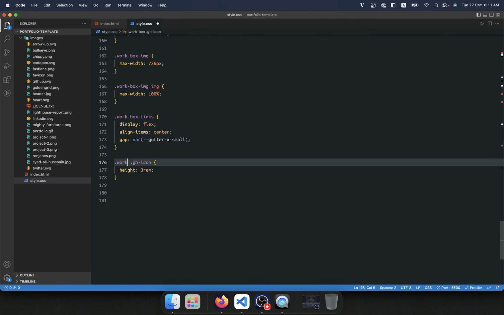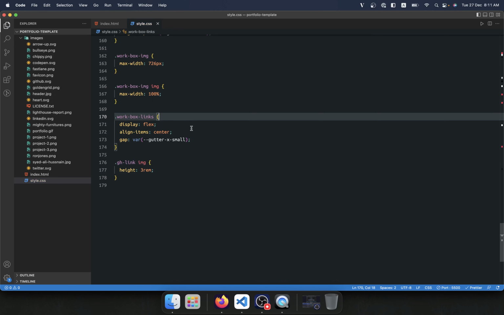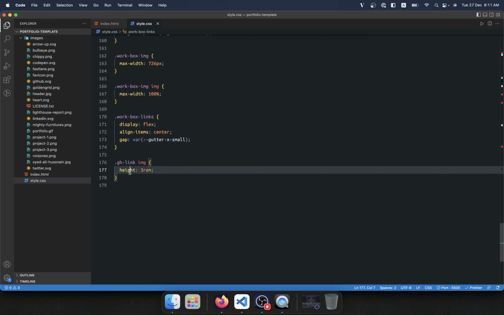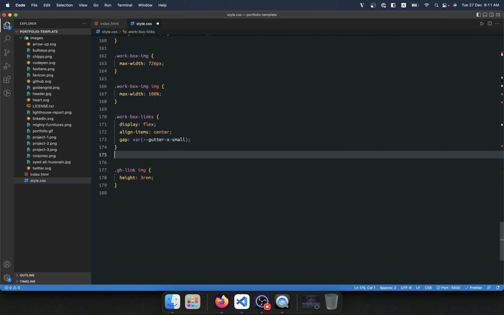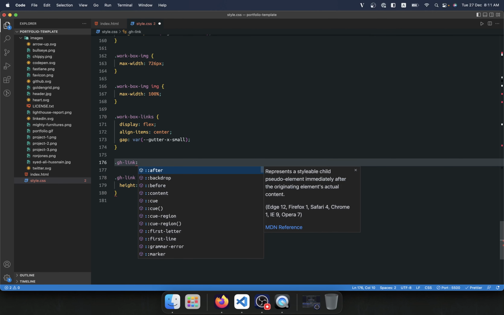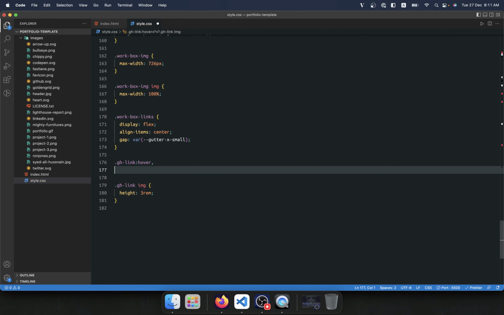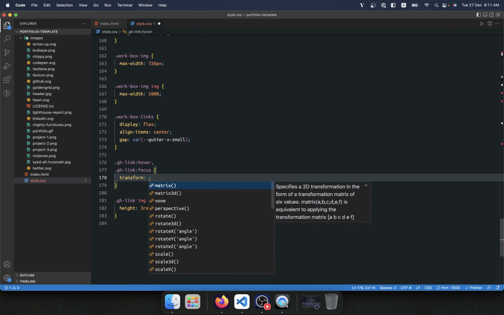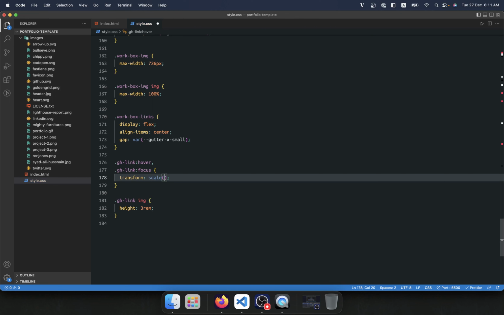So what I'm gonna do is say gh link, and as there is gonna be only one image inside of the gh link class, we can get rid of that and just use the image type selector. And then I'm gonna say that whenever it's hovered or whenever it gets the focus state, transform it and then scale it by 150%.